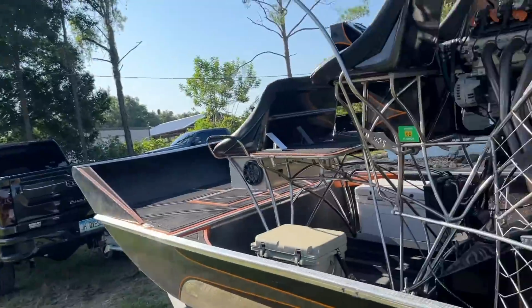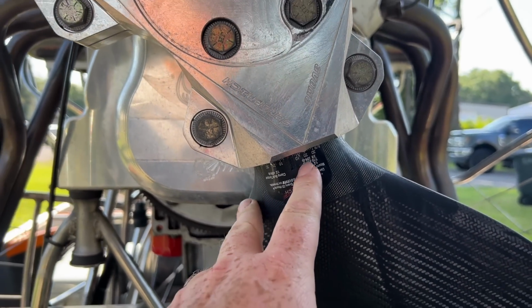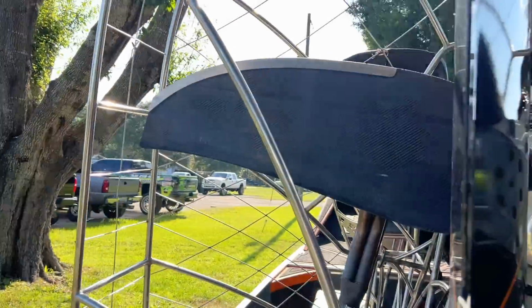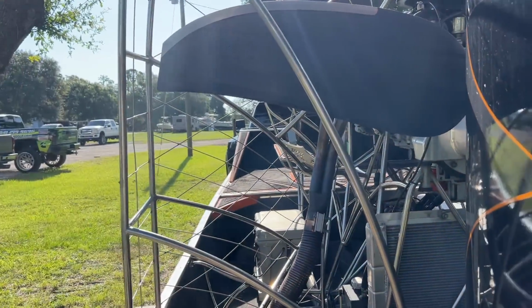So we're going to go out there, and I'll show you how to adjust the hull and then how to adjust the prop. I use an angle finder at the end of the prop so you get everything perfect. They have numbers on the inside, but they're normally very difficult to get perfectly lined up. In my opinion, you get a more accurate reading if you put an angle finder at the prop. I turn the prop to here, put my blade where I want it, turn the next one to here, put the blade where I want it, and go 1 degree or 2 degrees or whatever we end up having to do.